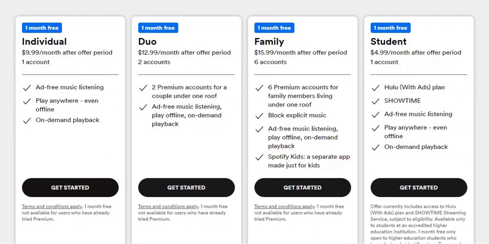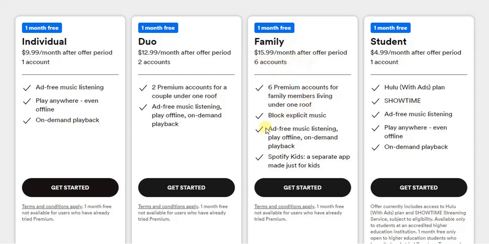Now, these are the available plans on Spotify. We have the individual plan, the dual plan, the family plan, and the student plan, and each of them has different prices and different packages. For the family plan, you see here the price is $15.99 per month, and you can add up to 6 accounts.